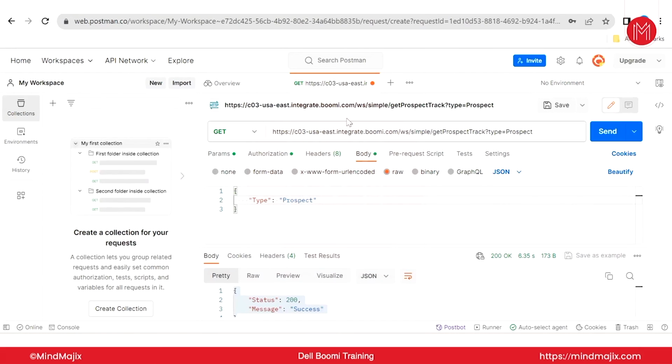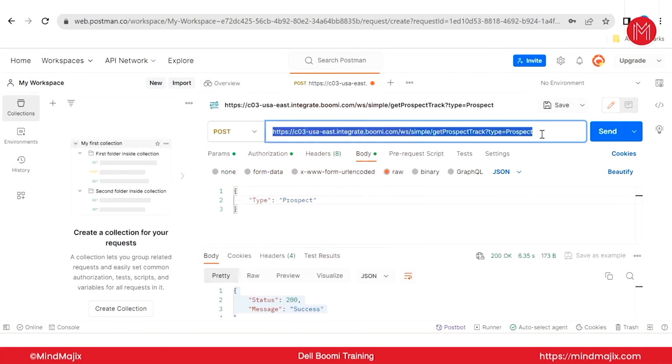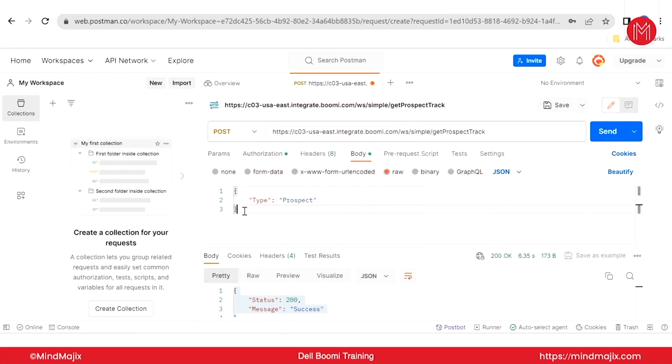So when it comes to a POST call, you need to update this as POST. In the POST call, you don't use the parameters in the URL, you use the parameters in the body, right? You select body and you can select whatever format. As I told, we can use text format, JSON and XML, but mostly for REST APIs everybody uses JSON only. So yeah, I'm going with JSON.